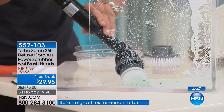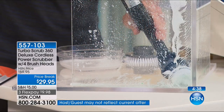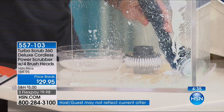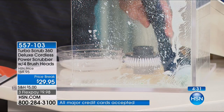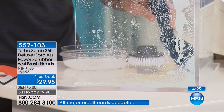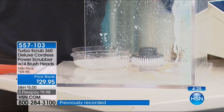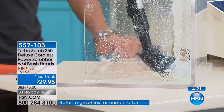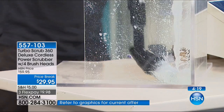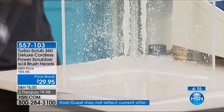It means it will finally not only get into the corner, but when it's in there, it scrubs it 300 times per minute. So what you do is you take your hot soapy water, you take the chemical that you normally use, because this is safe with whatever you want to use. I love to use OxyClean or Kaboom, you know that. You soak it down, you let it go to work, and then you send in the Turbo Scrub with the corner brush. And what I'm going to do here, I'm going to turn this around so you can get like a behind the scenes look.